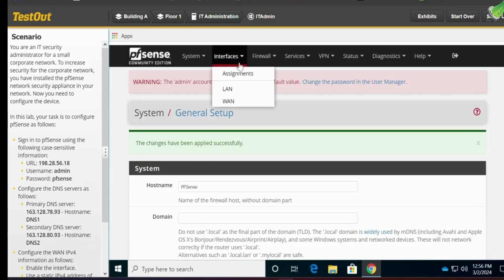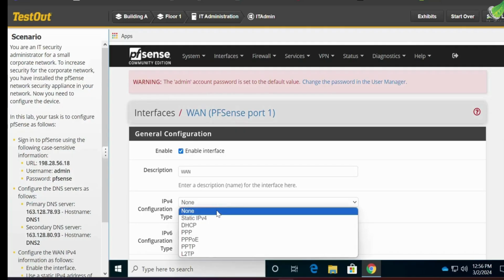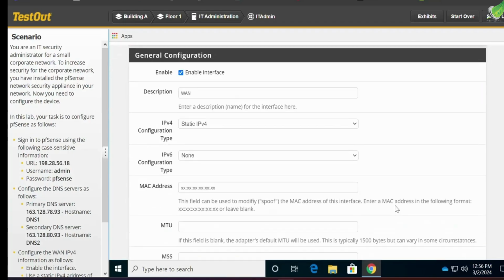We'll go to Interfaces, and under Interfaces we go to the first one, and we are going to enable the interface. And for IPv4, this is going to be static IPv4.